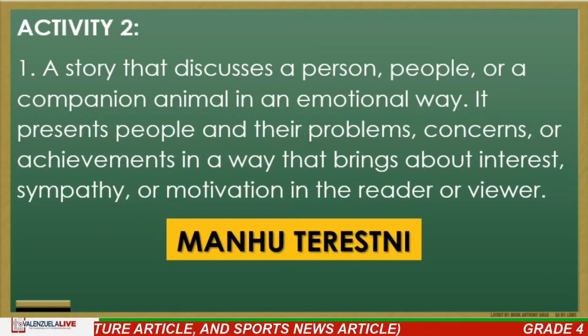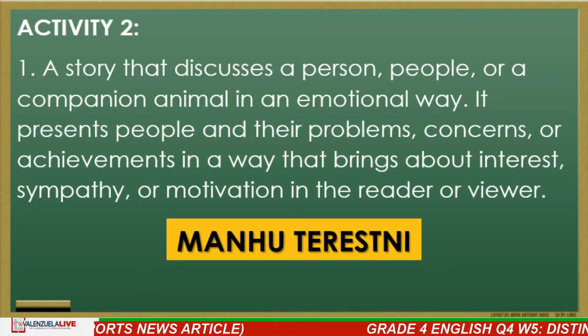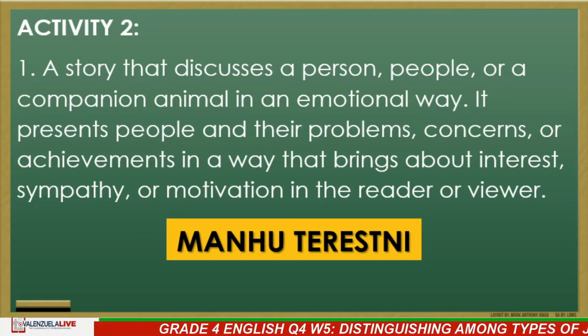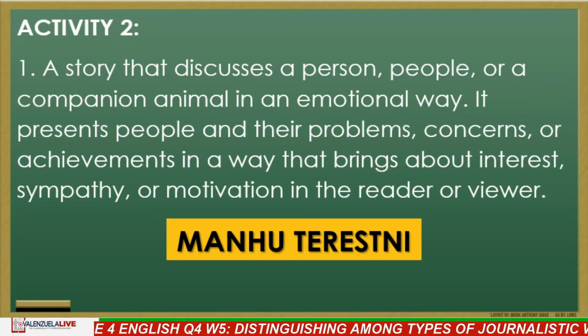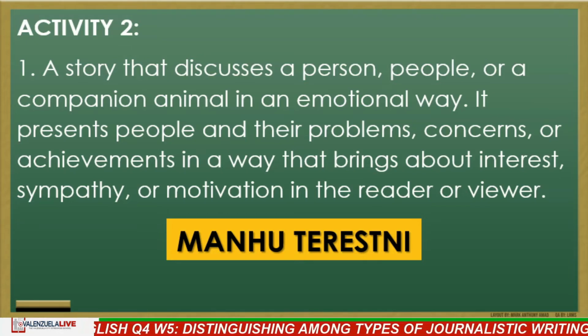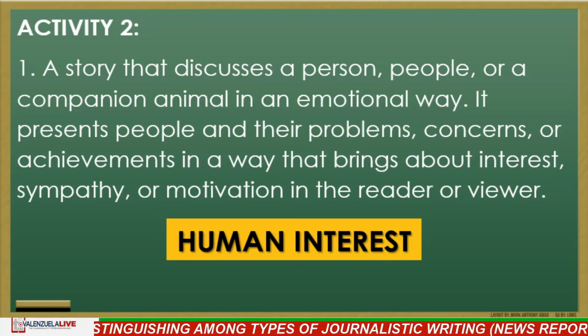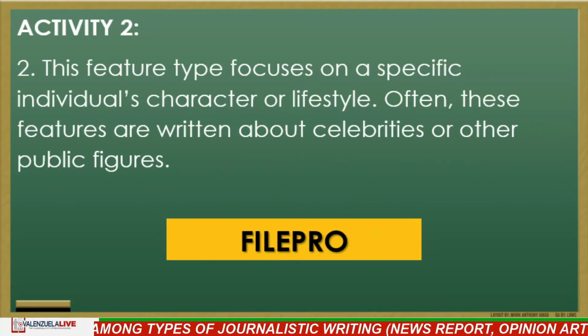Number 1. A story that discusses a person, people, or a companion animal in an emotional way. It presents people and their problems, concerns, or achievements in a way that brings about interest, sympathy, or motivation in the reader or viewer. Great! This type of feature article is human interest.